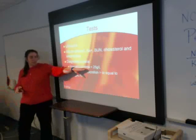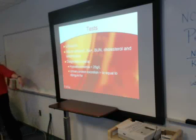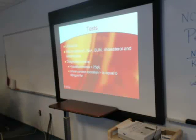If they're hypoalbuminemic, they don't have enough protein in the blood, that's our diagnostic number. Don't memorize it, we would look that up, right? It's just for your reference. And same thing, urinary protein excretion greater than or equal to 40, what should it be? Better than 80, child, right? Yeah, sort of, that's almost the same answer. Shouldn't have any, shouldn't be out protein. Right? So you might have a little just from tissue breakdown and injury, those kind of things. But you really shouldn't have protein in your urine. Right? And these guys have greater than 40.